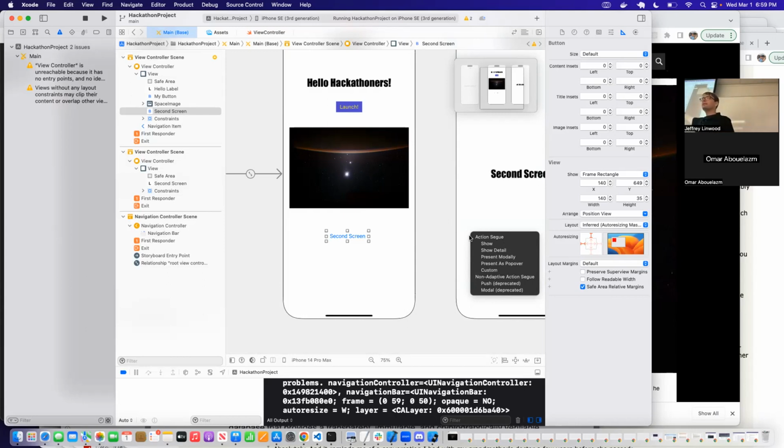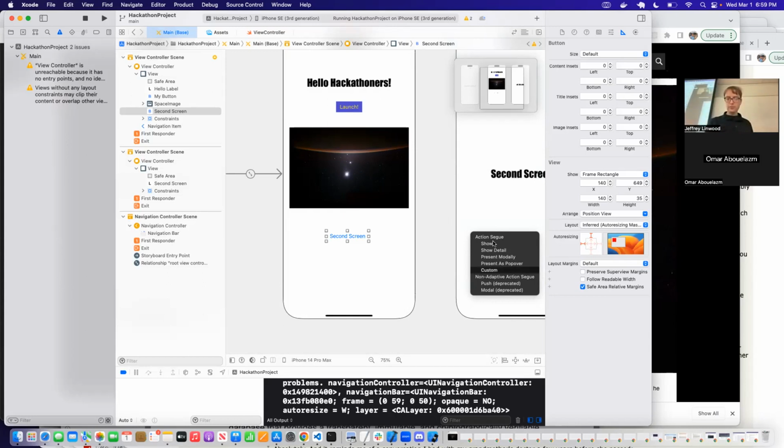Show is what we'll do. So show is like the navigation controller, like I'll show you. It's like a little animation and stuff. I could also present modally if I wanted to have it pop up. If I present something modally, something on that second screen, like a button, has to dismiss it programmatically. I'll just use show, and then we'll have a little back button.